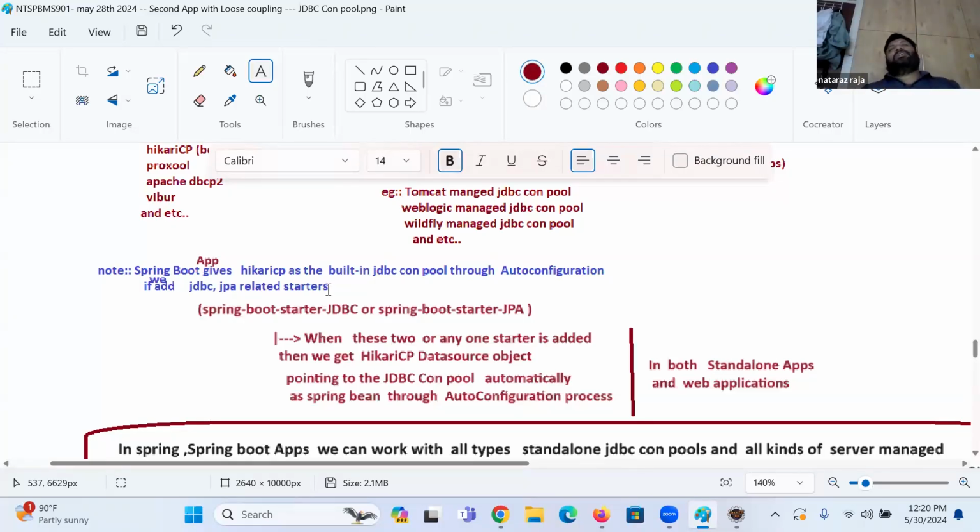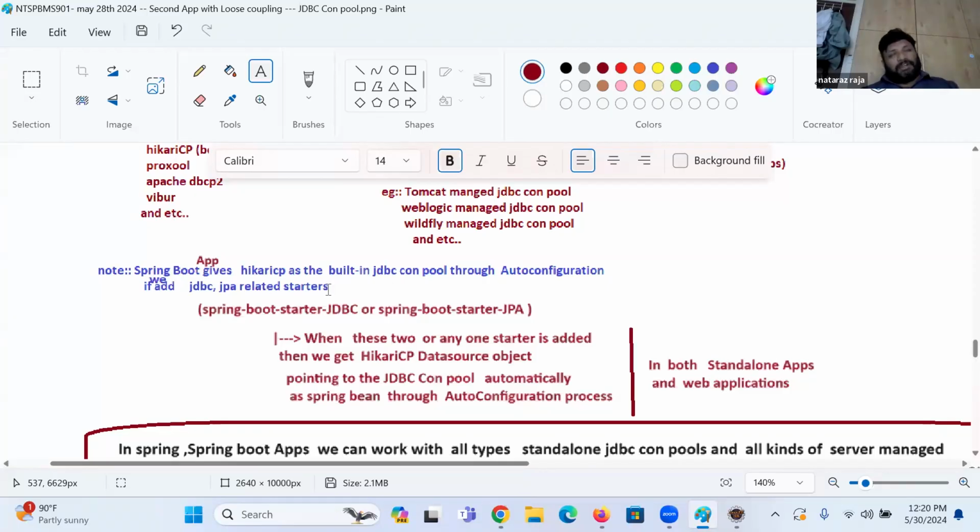Once you add the JDBC starter or JPA starter, you will get the Hikari connection pool automatically through auto configuration. Actually, you will get a Hikari data source object pointing to the connection pool. But the connection objects in this connection pool should point to which database? Oracle, MySQL, PostgreSQL, X database, Y database, Z database.